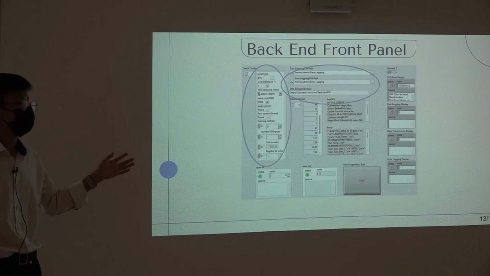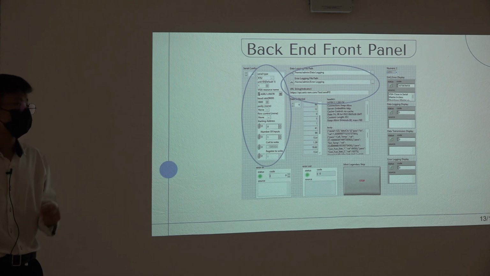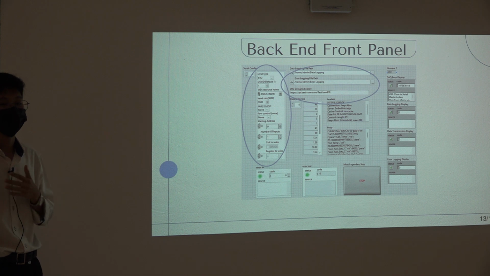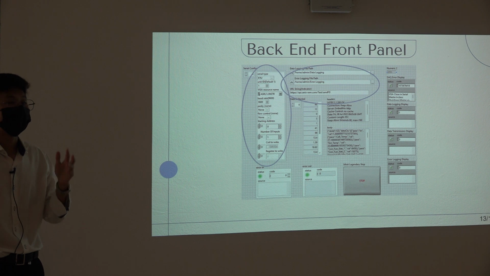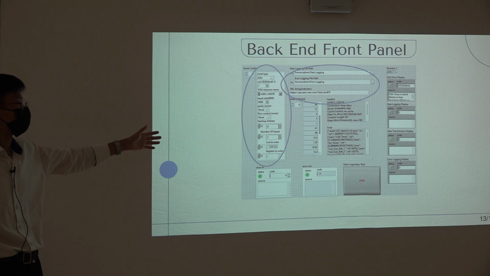And now this is the back-end front panel. From the front panel, it is where we will input the important information that we will need. We can divide it into 4 sections: one for the error log, one for the data transmission, one for the data acquisition, and one for the data logging. For the data acquisition, we will need to know what data we want to retrieve. With that being said, we must know the starting address and the number of inputs you want. It is all set over here at the serial config cluster at your extreme left.